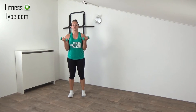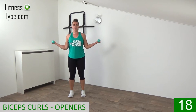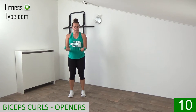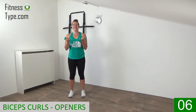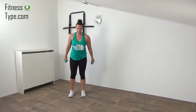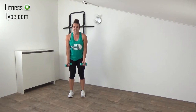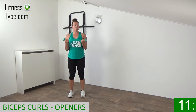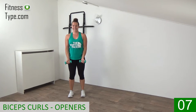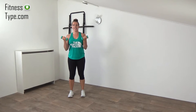The next exercise is a bicep curl, and when we curl we open up — bring the shoulder blades together, then back down and lower. So get ready and go: curl, open up, bring the shoulder blades together, and lower down. When you lower down, make sure you keep the tension on your bicep — don't drop your weights down. Slowly up, open up, shoulder blades together. Doing this exercise one more time — make sure when you curl you open up your chest and bring the shoulder blades together. Keep the tension on your biceps, your upper arms are totally still.